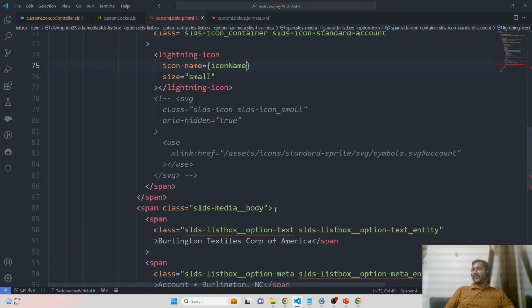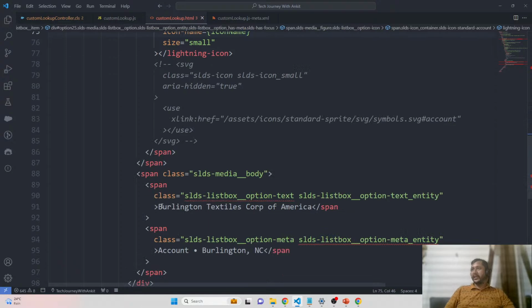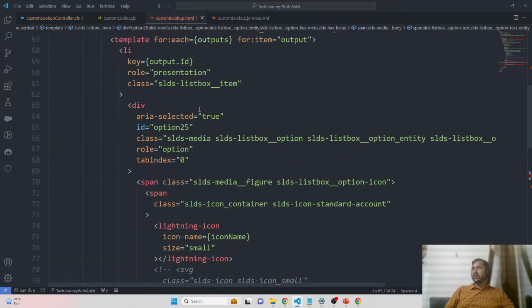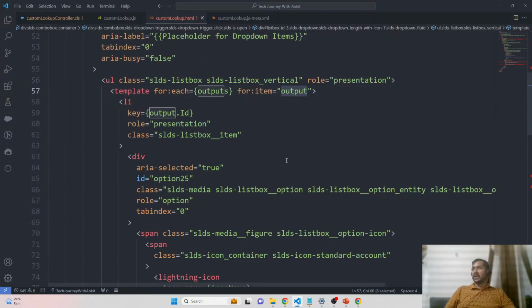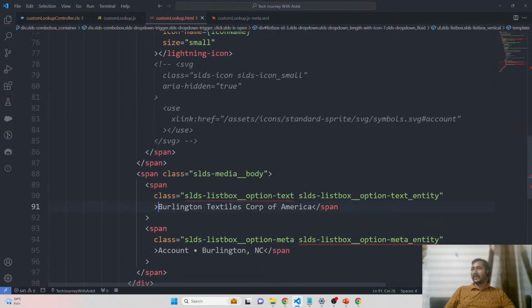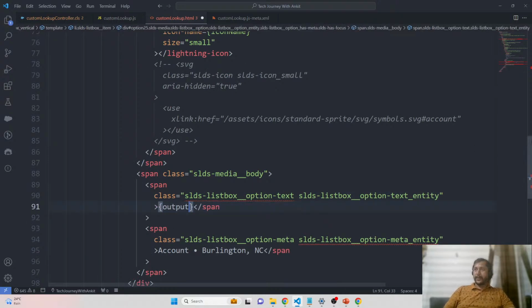Okay. And after that, if I scroll down here, coming to the names part, we don't want to show the hard coded name. We have to show the account name. Already we are storing the output here. So here I have the output, and from the output I can display the name. So I am taking this out from here, and what I am populating here is output dot name.